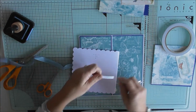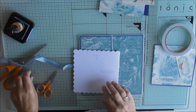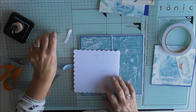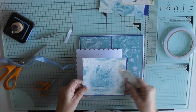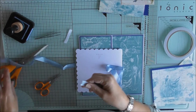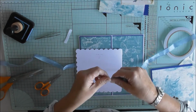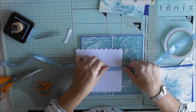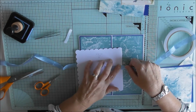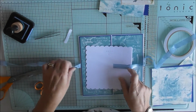So again, the mark point, and I'll just pop that on there and put my ribbon on before I mat and layer. So ribbon, just snip that edge off. There we are. So that's all ready now, so I can now marry this up.